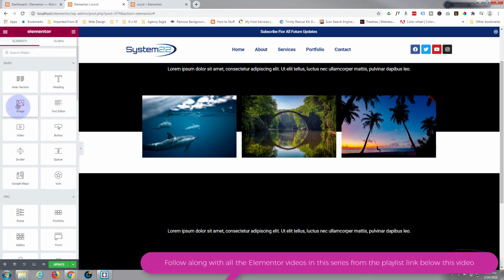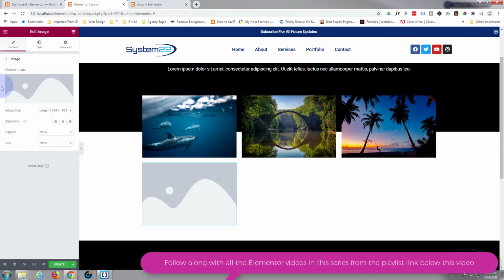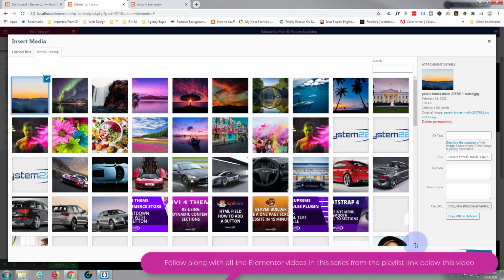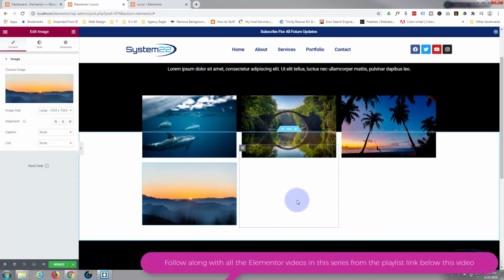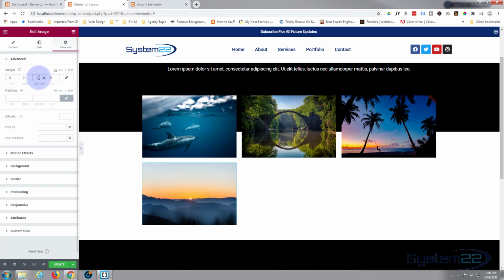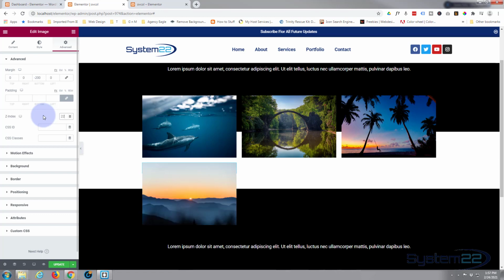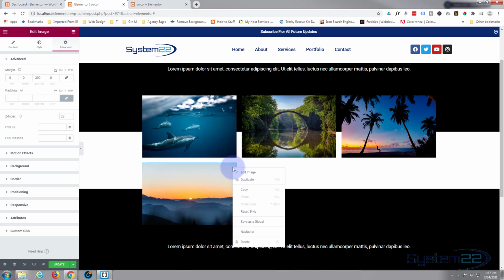Go back to our matrix here. Let's grab another image. Drop it in below here. We'll choose another image. Then if you wanted to, you could offset it down below. Again, go into margin. This time we'll use the bottom. As it's gone behind there, we can change the Z index down below, bring it up to a higher number so it jumps on top of our little section below there. There we go. And then just rinse and repeat.